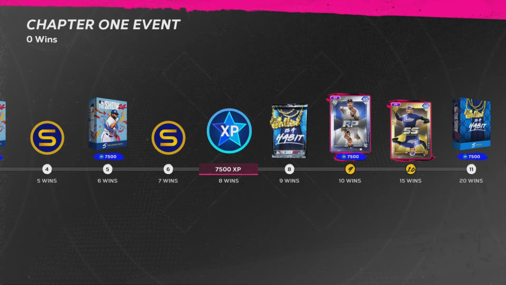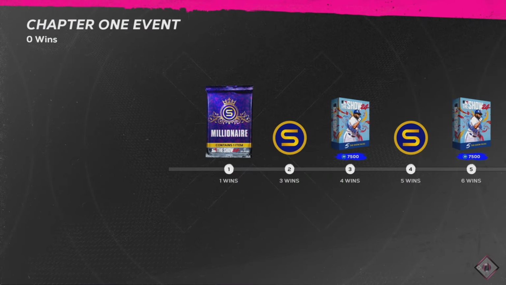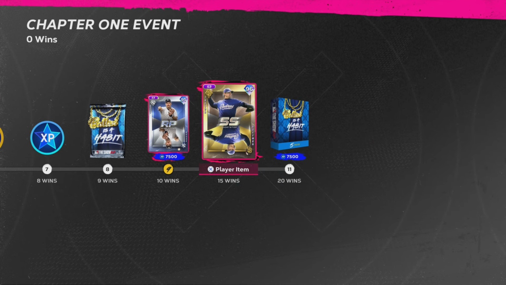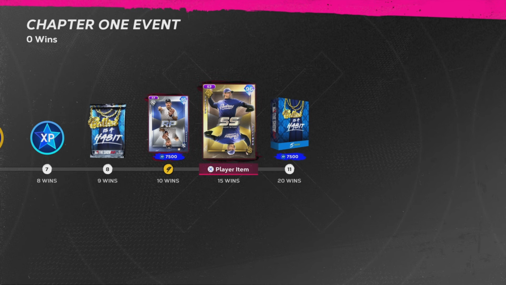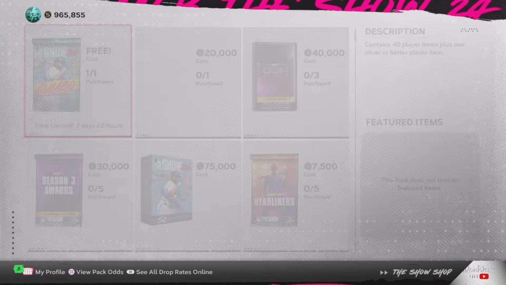We got the Chapter 1 event. Oh, so you can use Chapter 1 of any season. Okay, that makes sense. A lot of XP you can earn. You got a relief pitcher, Wade Boggs. Ooh, this card's pretty cool. Lefty with a sinker and a cutter. Wow, they gave a lot of these cards cutters and sinkers. I thought they were going to just give them sinkers. Trevor Hoffman, shortstop. This is going to be one of the best shortstops in the game for a while. Wow. That's a really good card. How do they do better with the event cards than they did with the BR cards? That doesn't make sense.